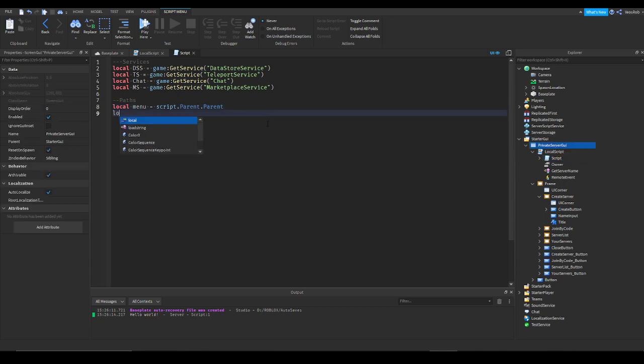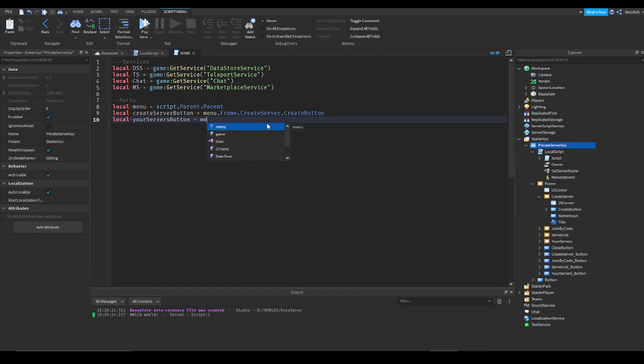Then we're going to want our local create server button, which is equal to menu.frame.create button, and then local your servers button equals menu.frame.yourservers underscore button.